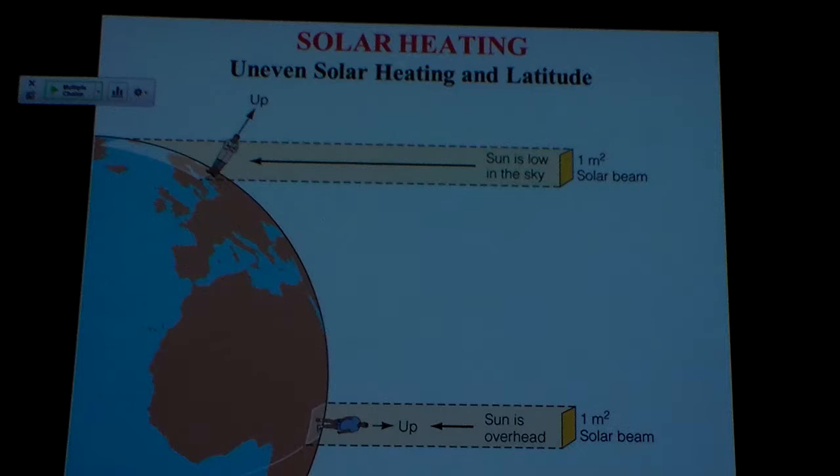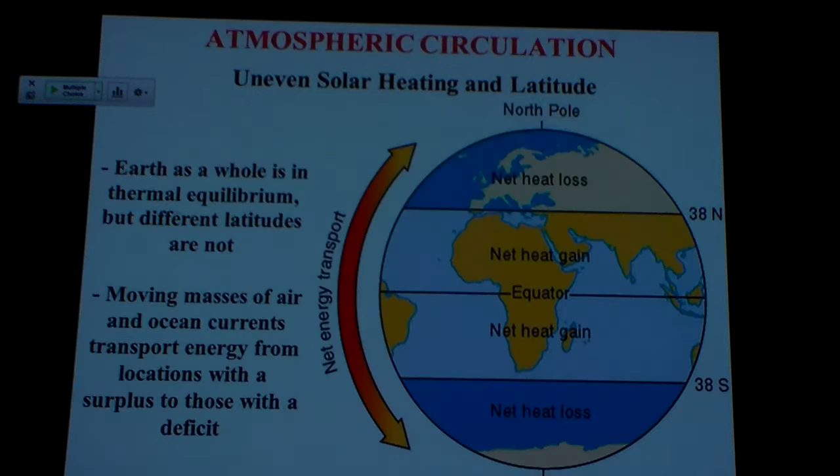So that's great. I'm going to be pushing warm air up toward the poles. At the same time, this cooler air up here by the poles, it's cold air, it's going to be sinking, and it's going to be creeping along the Earth, picking up some warmth from the Earth, moving toward the equator. So I'm taking this cold air, and I'm moving it down here with its energy. I'm taking the hot air, moving it up there with its energy. So life should be pretty good. I'm equalizing the hot and cold around Earth.